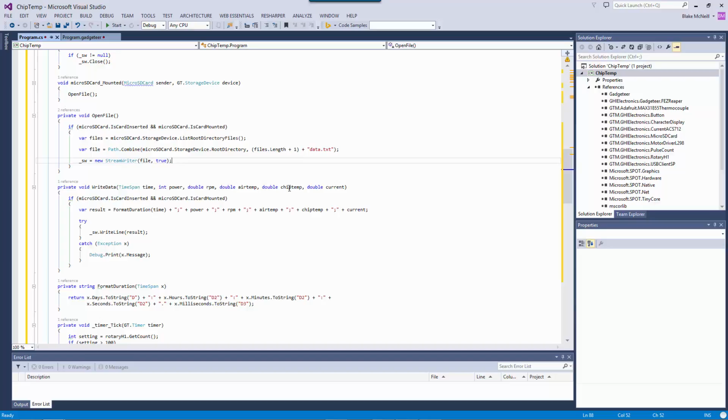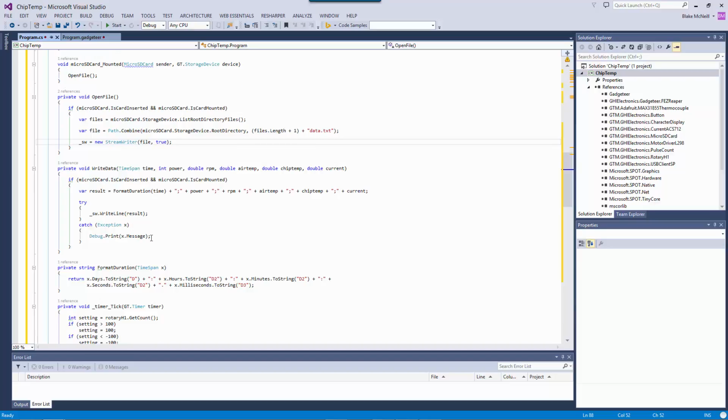Now, you notice that we only had one temperature device, that thermocouple. That thermocouple is a MAX31855 chip, and so it has the thermocouple temperature from the probe, but it also has an internal temperature, and we're going to use the internal temperature as the air temperature, because again, like I said, we're looking for a delta temperature. And then we'll also return the current, and then we'll just write that to the data file. And that's what makes the science.